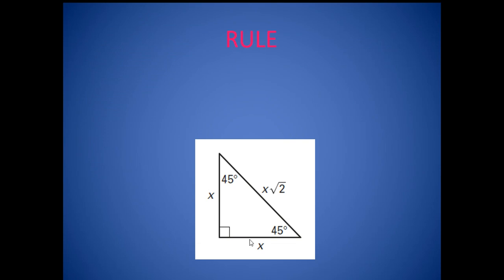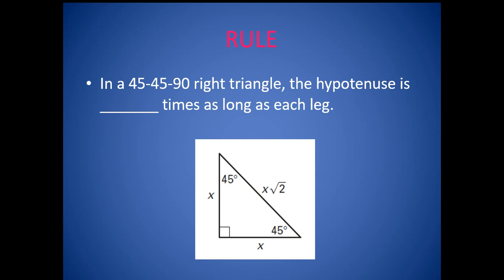This is the rule, because if you saw it in any book, I don't want you to say the teacher didn't give it to us. In a right isosceles triangle, if those are x, the hypotenuse will be x radical 2. It means if this is 4, this is 4, this one will be 4 radical 2. If this is 5, this is 5, 5 radical 2. 7, 7, 7 radical 2. But I prefer you know how to do it, not to memorize the formula. In a 45, 45, 90 right triangle, the hypotenuse is radical 2 times as long as each leg. But if the hypotenuse is given, it's hard to find the side. That's why it's better to remember how we got it in the preceding part.